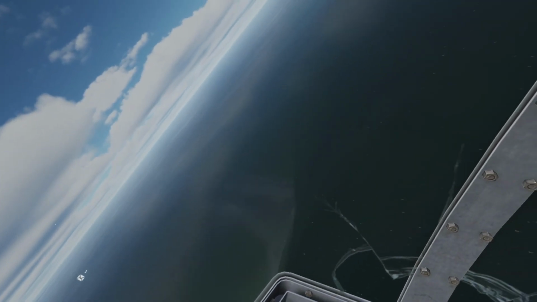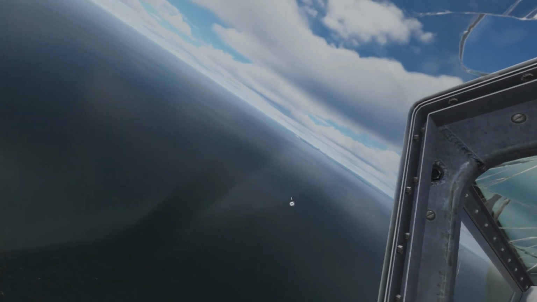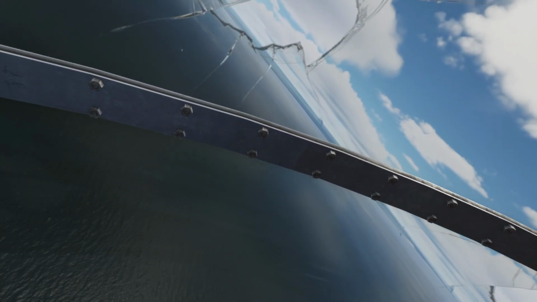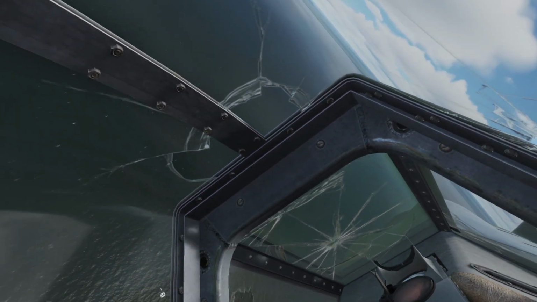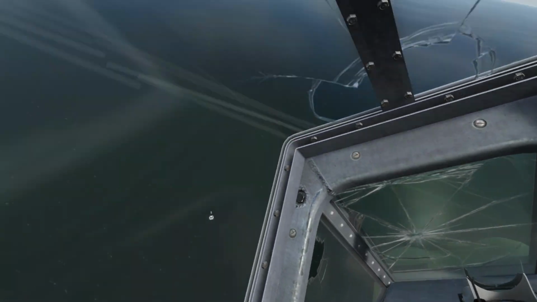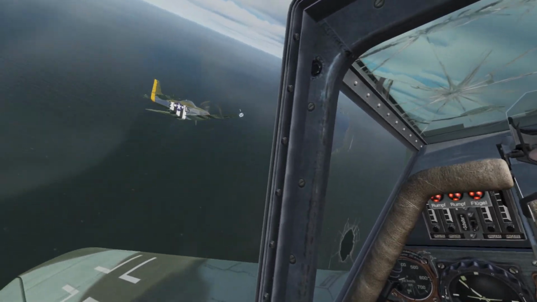So I got all kinds of holes in my canopy, and she's flying okay. Some of the control surfaces are hit, but I still can keep her in the air. So here's one of them down low. I have no idea where the other guy went, but I'm guessing he's down below me. So I'm gonna try to take shots, but my aiming reticle is gone, and I put her almost into a spin.